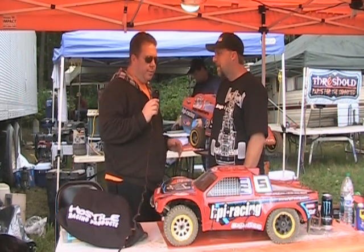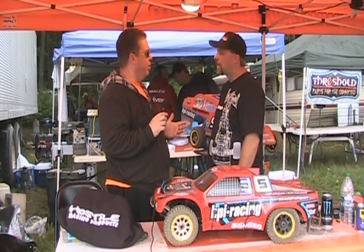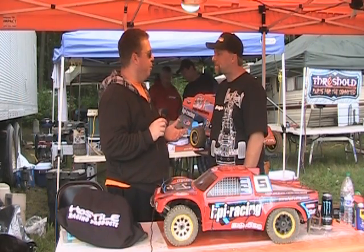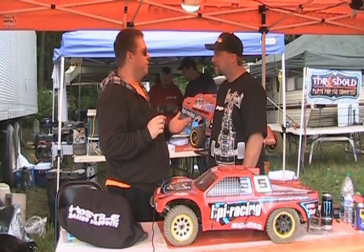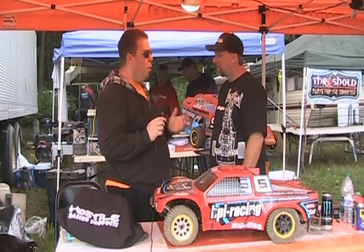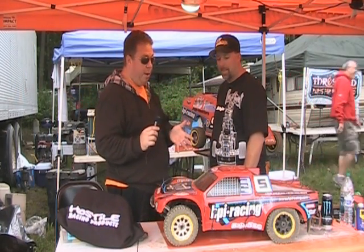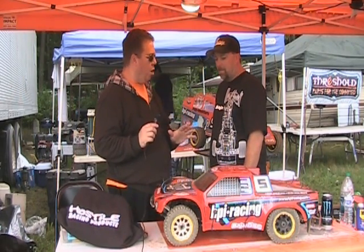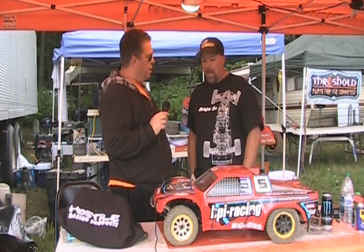Fantastic. Okay. Now, one of the things that we're seeing this weekend is a lot of new racers coming out. Yes, we are. New guys that have never been to the track before or have never raced before coming out and throwing their hat in the ring. You get someone that buys a new Baja, takes it out of the box, fires it up, runs it around their local parking lot, and they decide they want to go to the track. Right. What are some basic setup tips that you can give them to help them be a little more successful at the track as far as setting up their car goes when they head over? Really, the truck out of the box works really well.